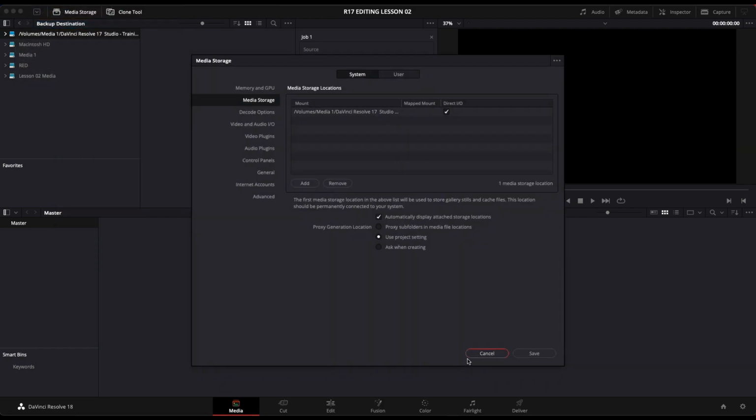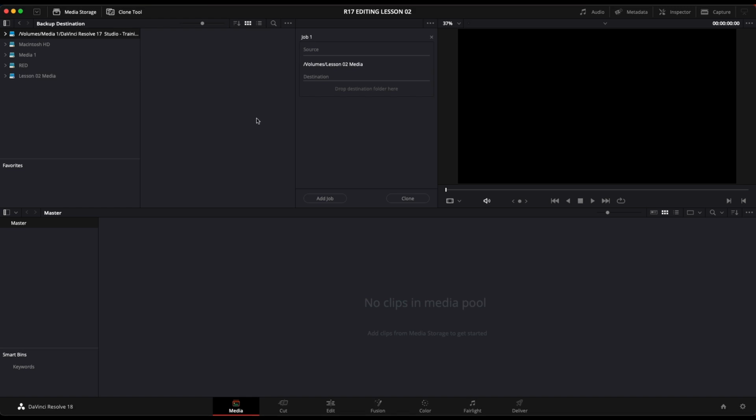So that's why it's keeping that, which is okay. So we're going to keep our backup destination, but basically you see the process. What you can do is right click, add new location, and then you add the location you want. In this case, we want the backup destination to be whatever we're cloning here to be our destination. You could have as many destinations as you want. You can have backup number 2, backup location number 3, backup location number 4. Once again, you can add as many as you want.